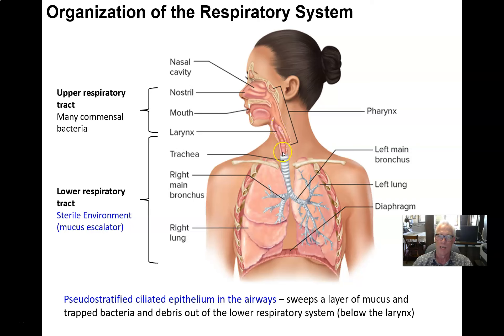Then we have the trachea, bronchi, the primary bronchi and the many branchings of the bronchi, the plumbing that carries air down into the lungs until we get down to bronchioles, tiny bronchi. That's the lower respiratory system. The upper respiratory tract contains a lot of resident commensal bacteria and fungi that just kind of hang out in there and are no problem whatsoever.